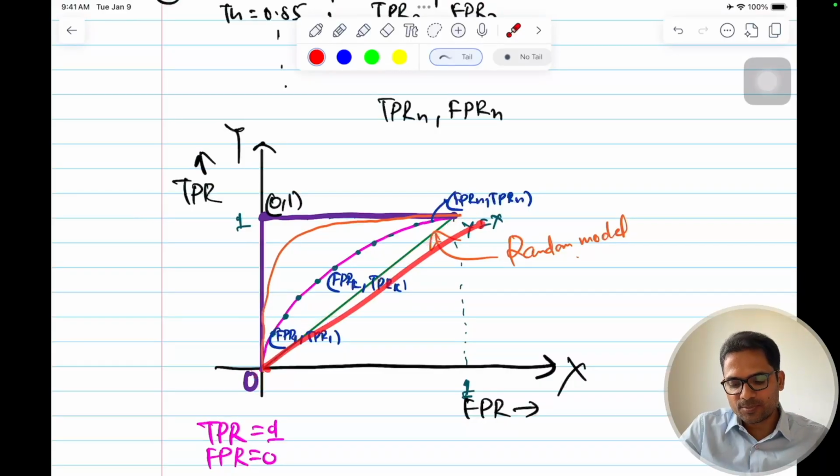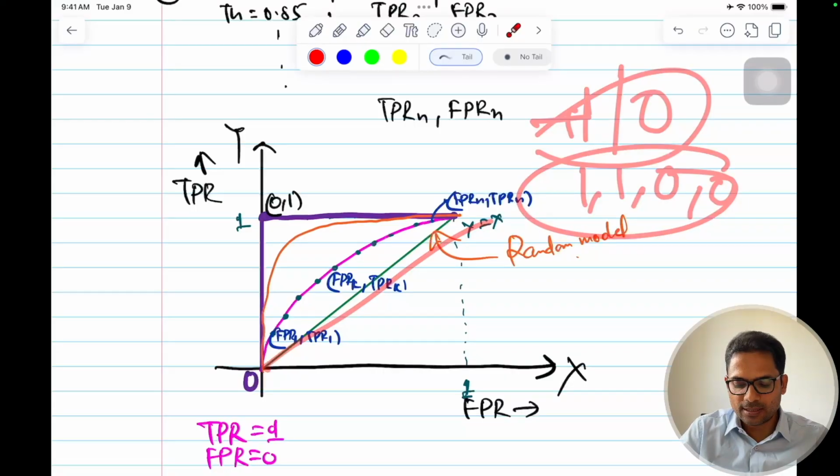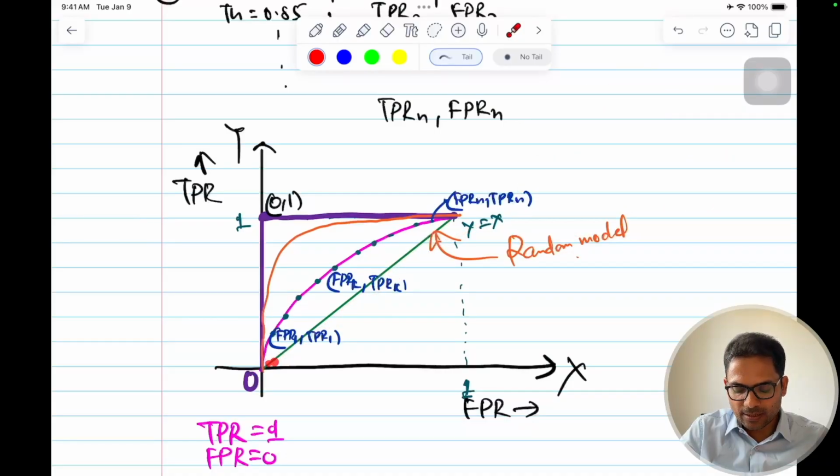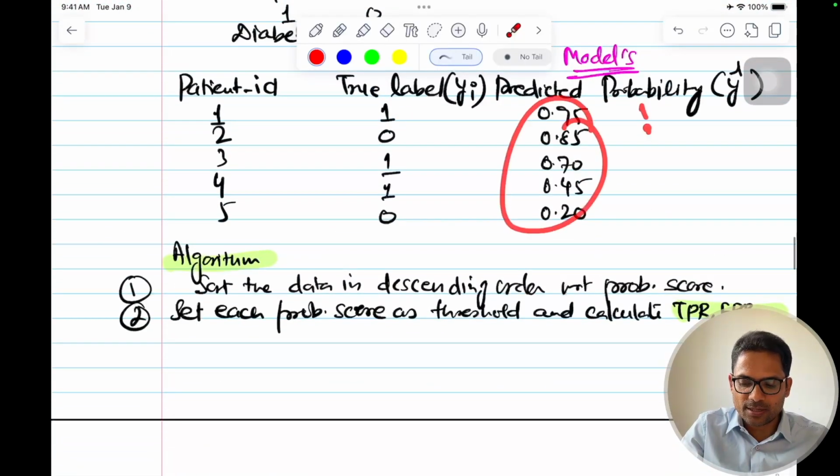And any random model which predicts randomly, half of them as 1 and half of them as 0 classes, that is your worst model. Nothing can be worse than this. If something is coming below this, then you just flip the labels and the curve will turn the other way around, and that will not be so bad. And the best model, a perfect model, has all the points at 0, 1. Because the probability scores are not fractions, but for one class it will give 1 and for the other it will give 0 only.